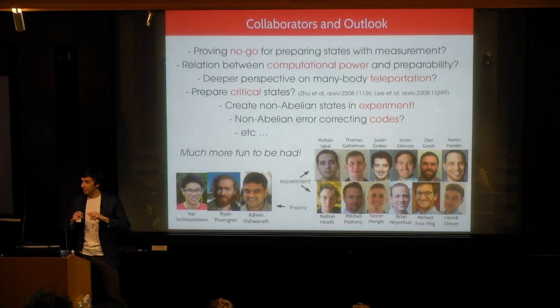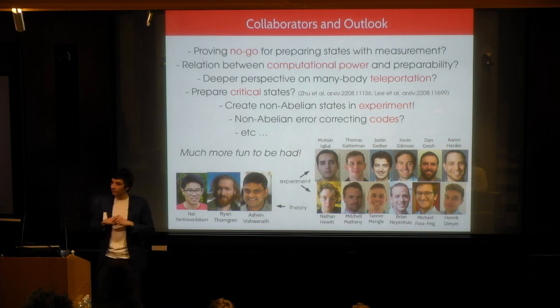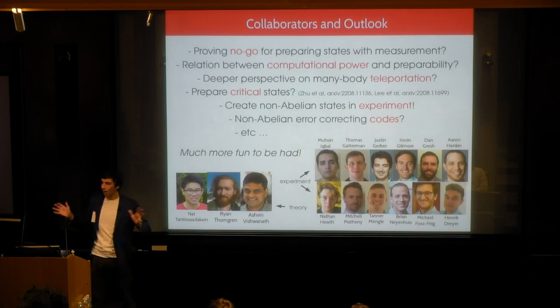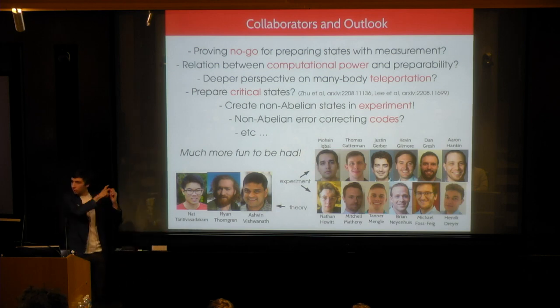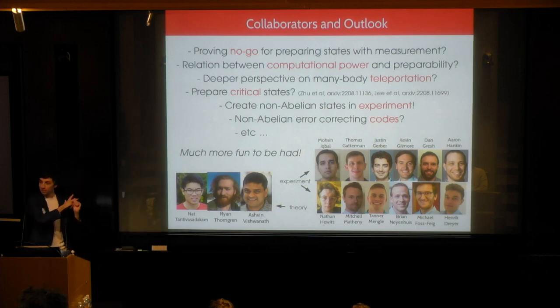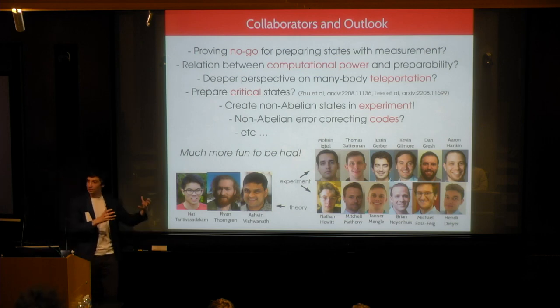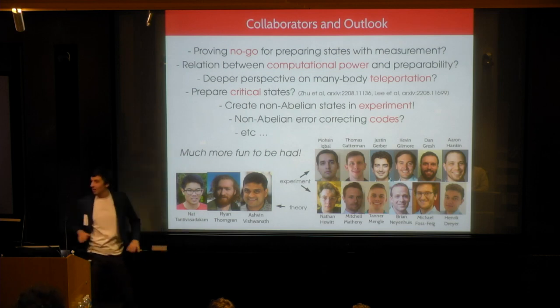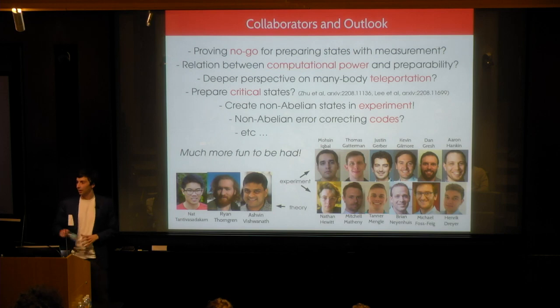Oh yeah, another point is that usually these kinds of error correcting codes are based on these abelian states. At least, I might easily not know everything that has been explored. But now that we can see that we can create these non-abelian states in finite time, maybe it invites thinking about their quantum error correcting properties. And it's not actually trivial to transform what we have into a quantum error correcting code. So that itself is one of the bullet points there. So it invites some new questions to ask in the non-abelian case, I would say.